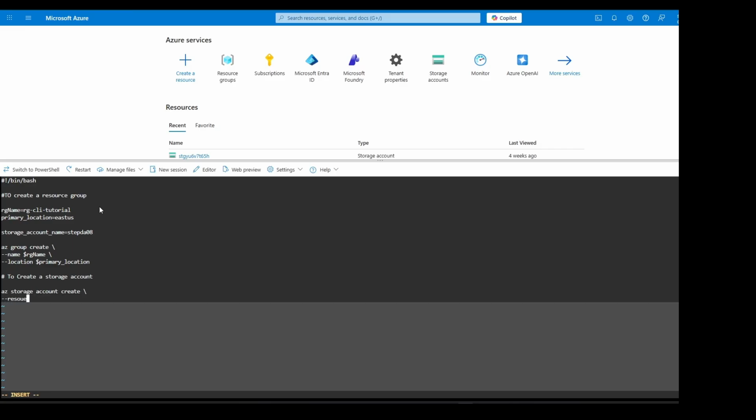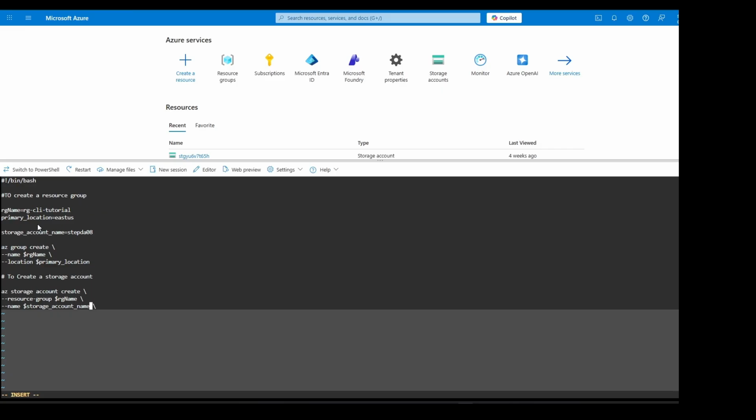First is the resource group name, which will be the RG name. I will be using the same resource group. I'm not going to create a new resource group for my storage account. Then the name for the storage account, which again I have a variable for, the storage account name.